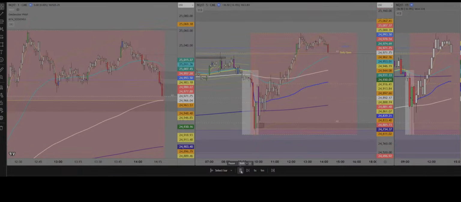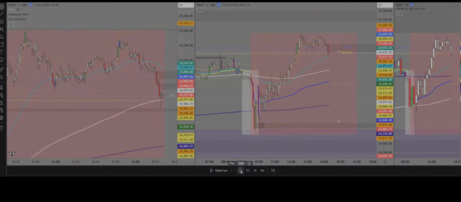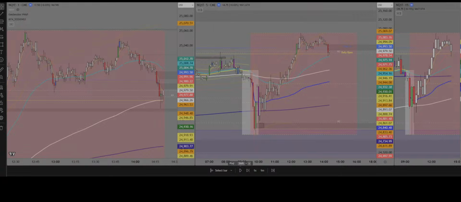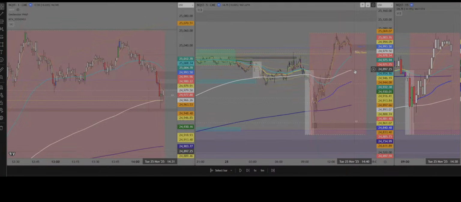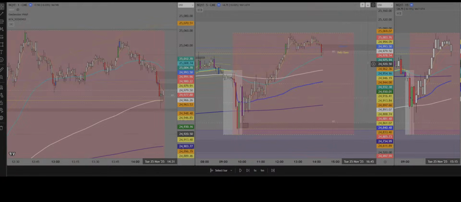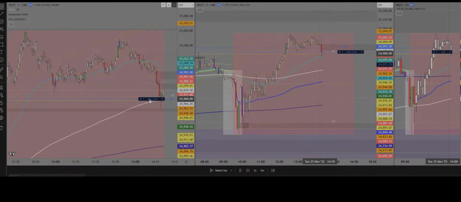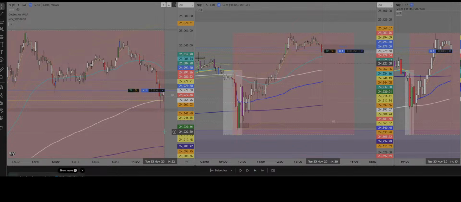24,993. Okay, so red vector into... No, this looks like they're trying to run it back to VWAP. Wait, there's daily open. 5-minute red vector. Where is it? Bring spot. I don't know if I would take this. Actually, I know for a fact I would take this. I would take the long off the 200 on the 1, and it lined up with the daily open. So we'll just go ahead.